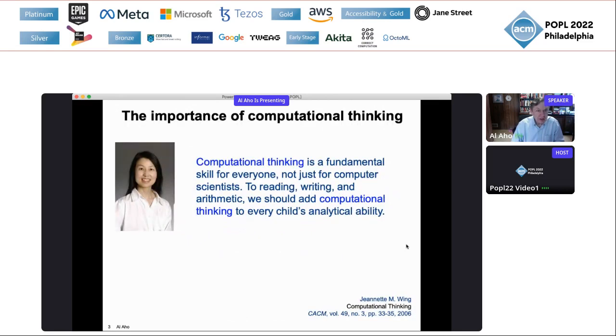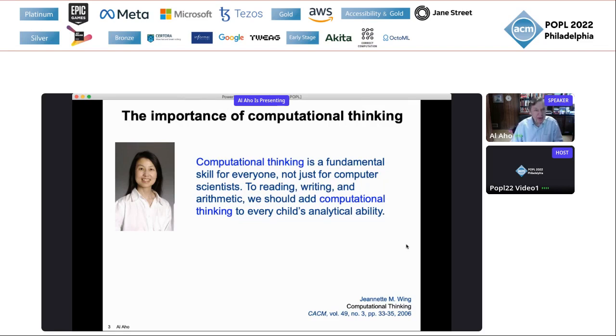Computational thinking is one of the hottest areas in STEM education circles today. It got a big boost from a paper Jeanette Wing published in the Communications of the ACM in 2006, in which she stated that computational thinking should be taught, along with the 3 R's, to every school child.